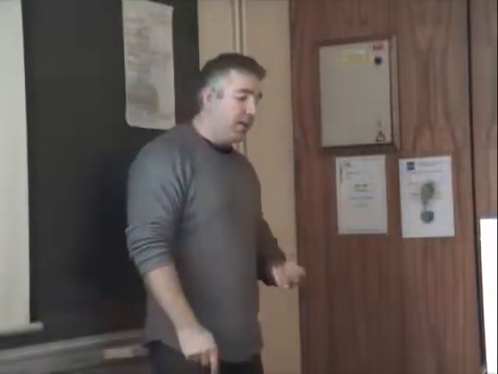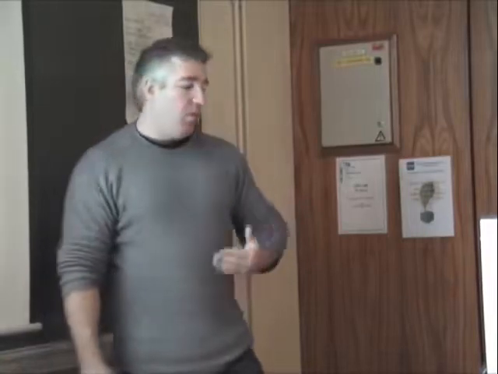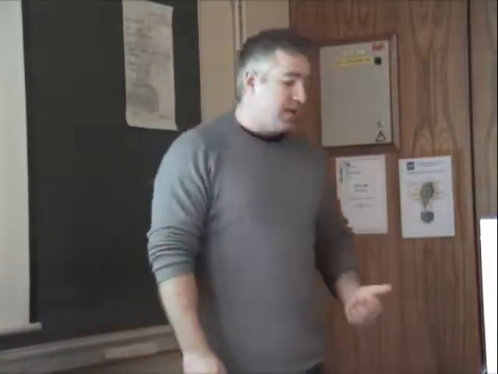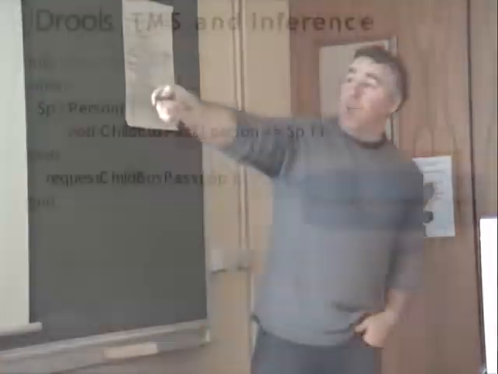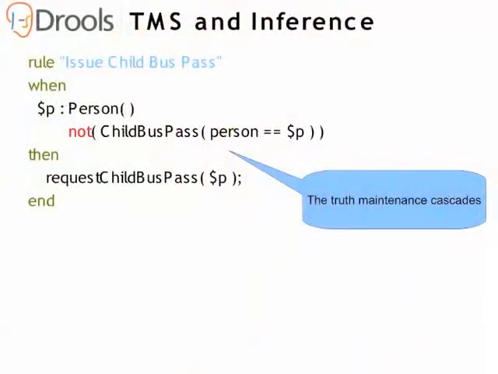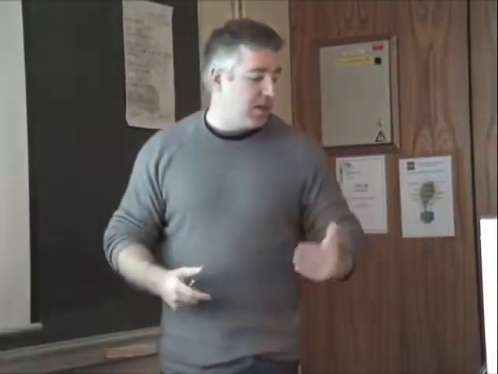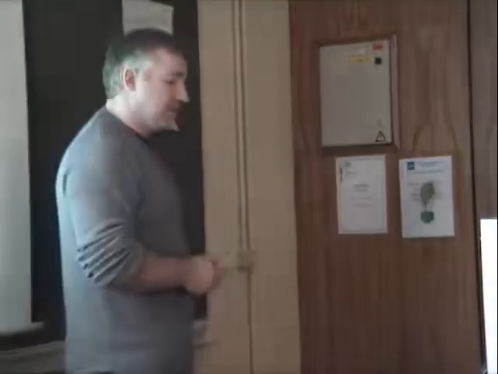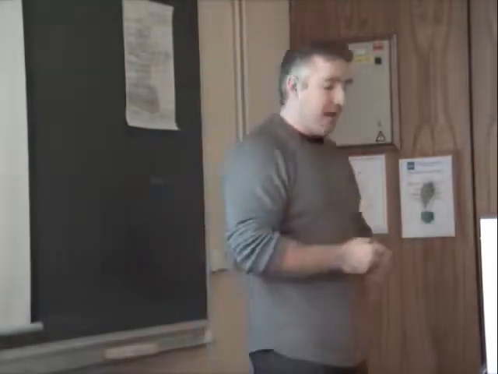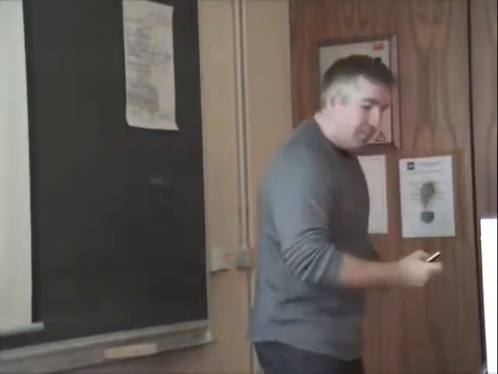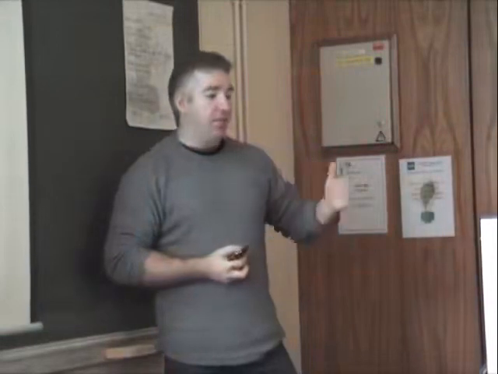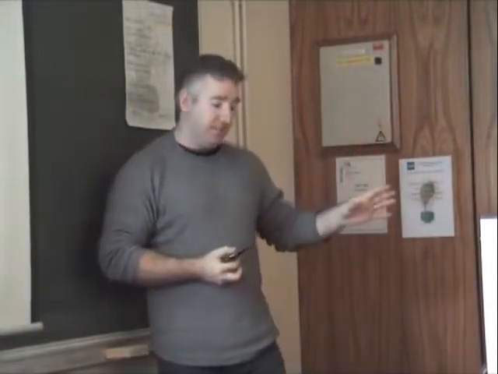We can combine this further because when we give the child bus pass, we want to have a request to have it back, obviously. So now we can say when there is no longer a child bus pass for this person, issue a request. So this all happens automatically. So you logically insert a child bus pass. That child bus pass is based upon the inference we made by another department who's less than 16.